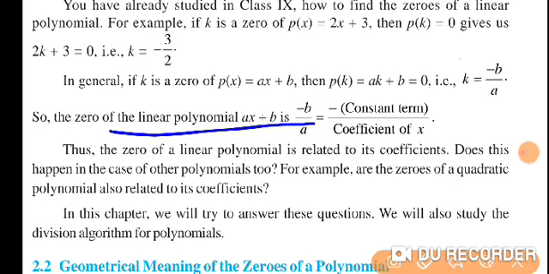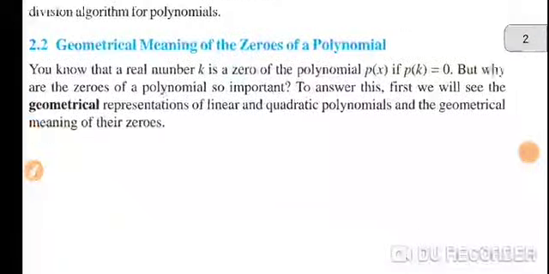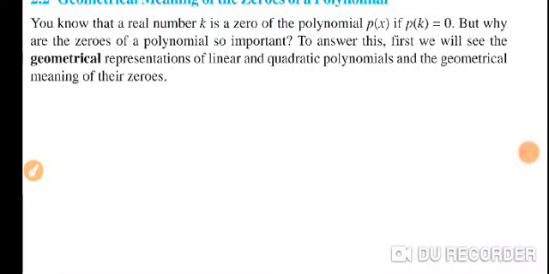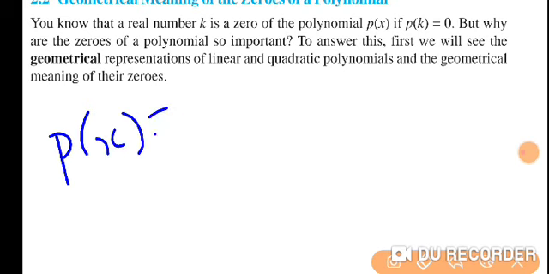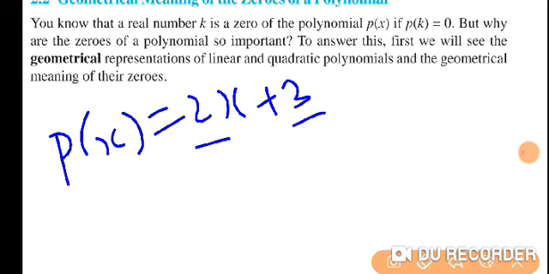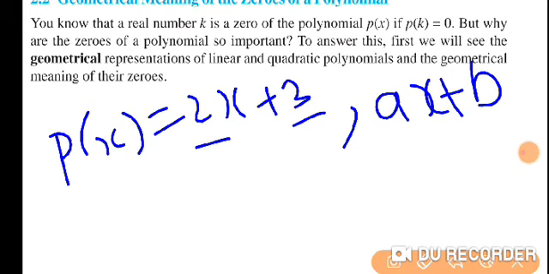Now if you don't want to do it like that, then as shown over here, the zero of the polynomial will be minus b by a. So if I try to solve by this formula method, what will I get? Minus b by a is what they are asking you. So if I want to solve it by the formula method, it will look like this. p of x is equal to 2x plus 3. Now what is b over here? This will be b and this will be a. Do you remember what the general form was? ax plus b. So 2 stands for a, x is already there, and 3 stands for b.